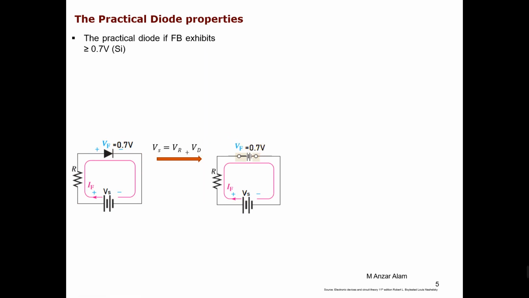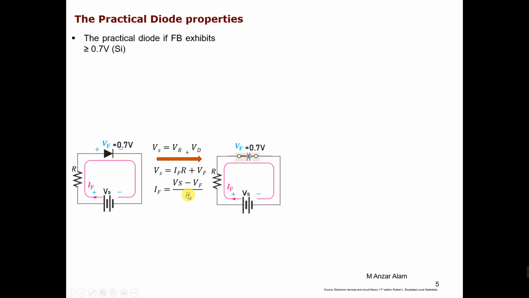And for the calculation, we can use Kirchhoff's voltage law. The supply voltage is going to be distributed among these two components, this one and this one. The supply voltage is equal to the voltage across the resistor plus the voltage across the diode. The voltage across the resistor is basically current multiplied by R as per Ohm's law, and the diode voltage is replaced by the forward voltage, because the forward voltage can be 0.7, 0.8, 0.9. It depends on the operating point where it is being operated.